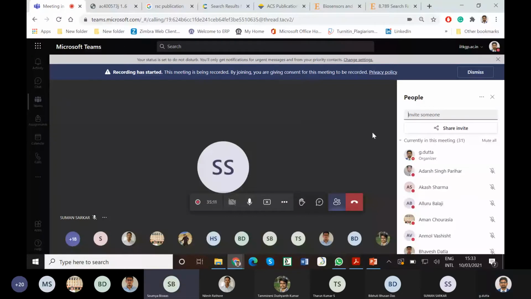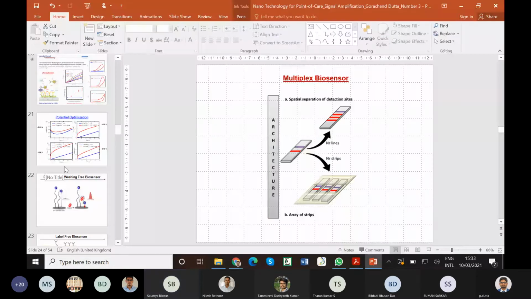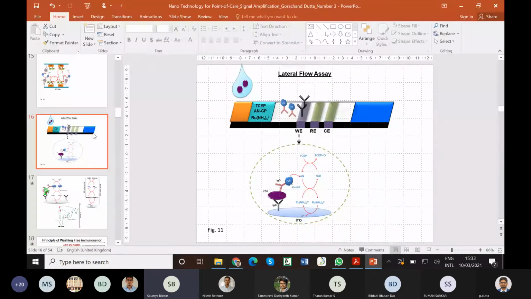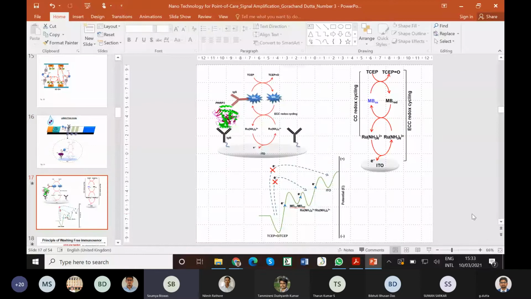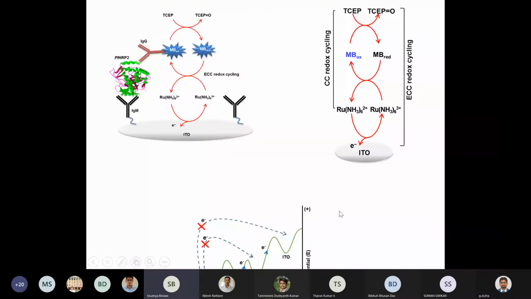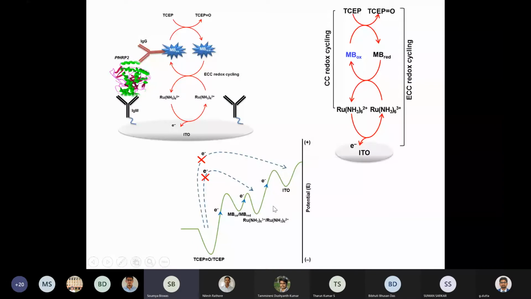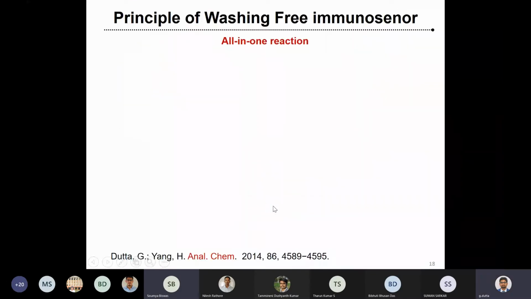Sir, I had one question. I could not clearly follow the graph you showed in the lateral flow assay. Which one? Sir, in the lateral flow assay you showed a graph where there were multiple peaks, after this slide, I think. Yeah, slide 70. Which graph is not clear? This bottom graph, the third picture. Yes, sir, this one. Okay, I'll tell you this one.